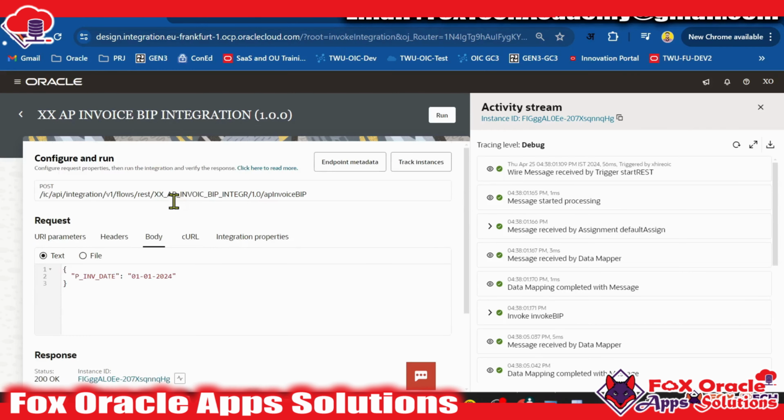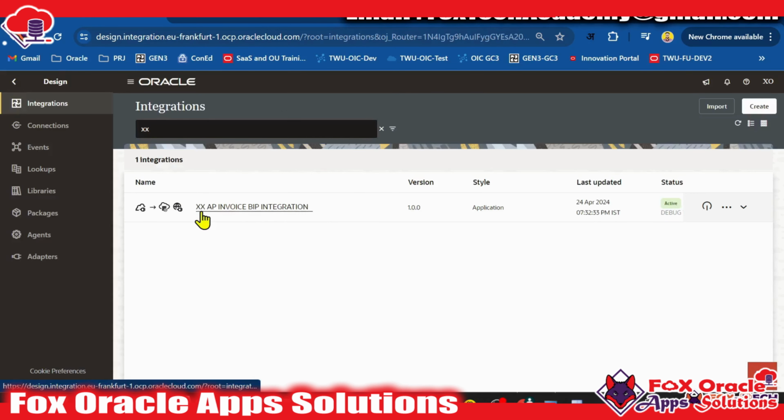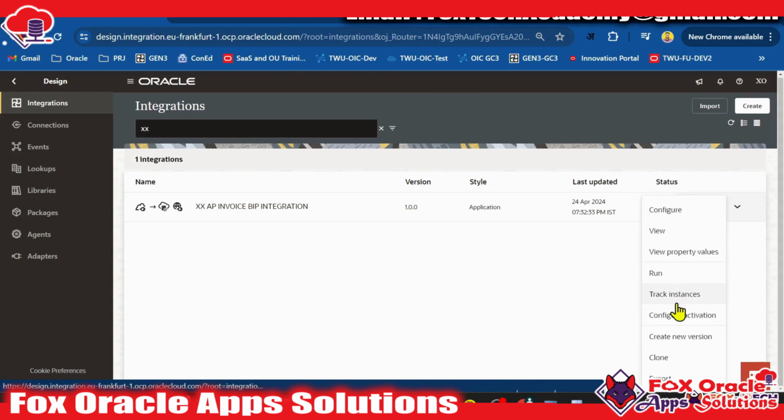Now we have to make an enhancement in this integration, and we have to add the lookup and the scope. When you work on a project, you have to do this kind of thing again and again. That's why we have the version control concept in integration. So I will create a new version of this integration, so that the name and identifier will not change, just the version will. For that, we just have to go and create a new version.